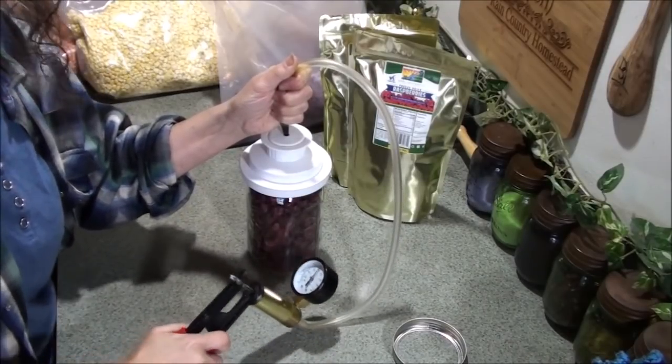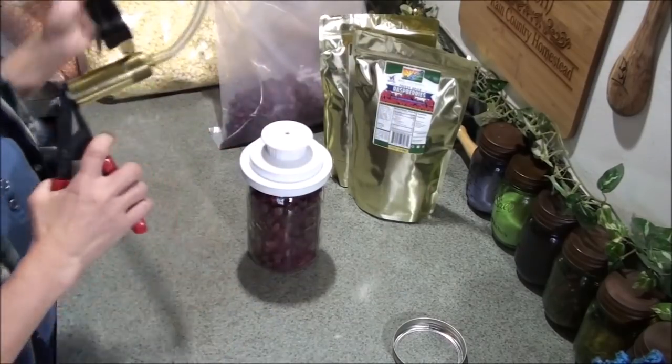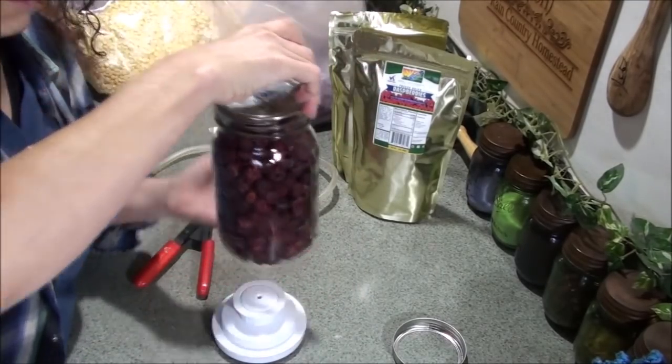But 15 psi is usually what's going to have it seal. Okay, and then you pull the top off, and there you go. It's sealed.